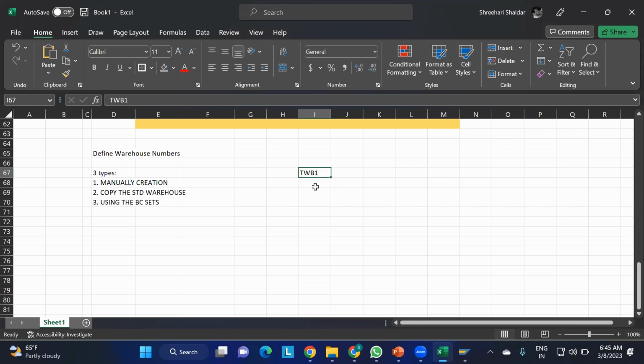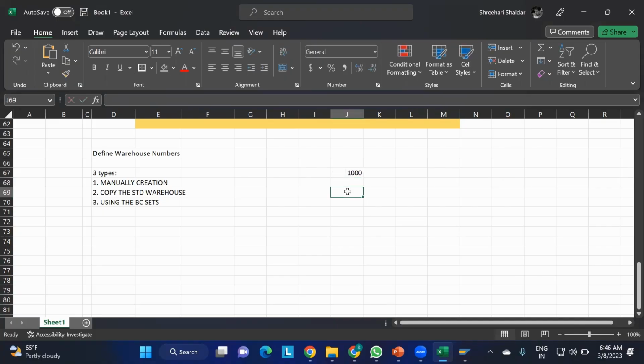That is how they define their different warehouse numbers. If this is the warehouse number, the storage type might be Tata warehouse storage 1, something like that. I'm just giving the idea. This is how they customize things. Or else, let us consider you take the warehouse number as 1000.